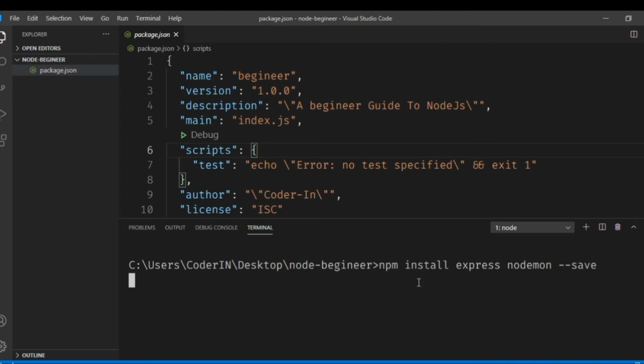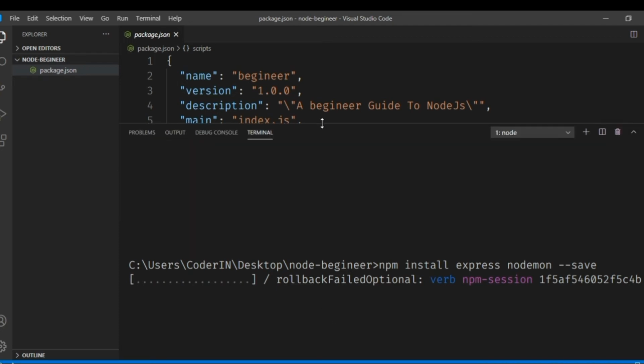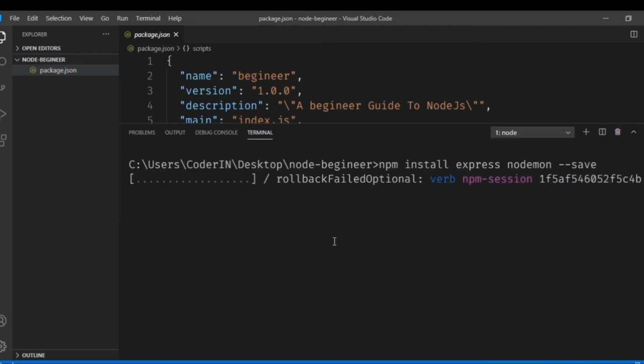The particular thing is very easy for you. Just you need to install Express and Nodemon. Though I'll not be showing you about Express, in the CRUD operations I'll be showing you about Express, but still I'll be installing this. You can just see in my left hand side, a folder will be created known as node modules. So let's see how this can be done. It will be taking some time. Okay guys, it is installing.